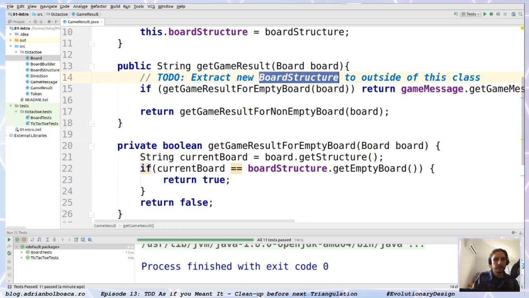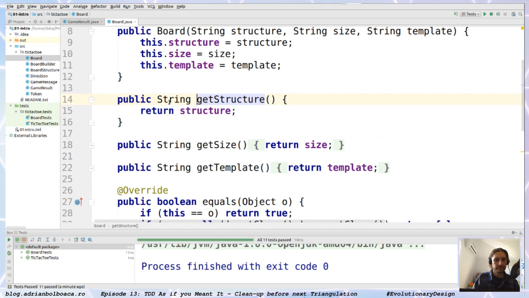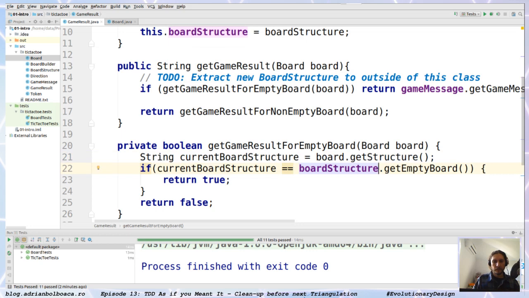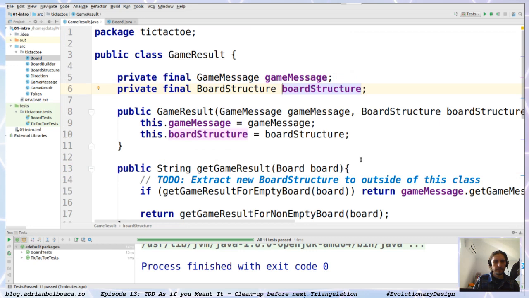Now this says extract new board structure. Why? Because this one is a string, so we'd like to have an object for that. Probably this name isn't right as well because this is current board structure. A board is more than just its structure. And this one is a board structure.